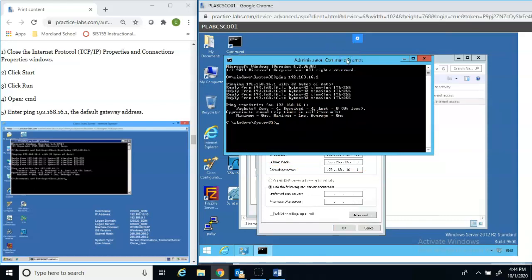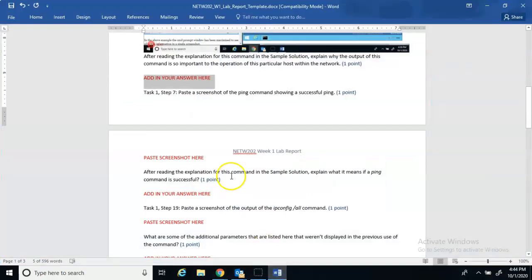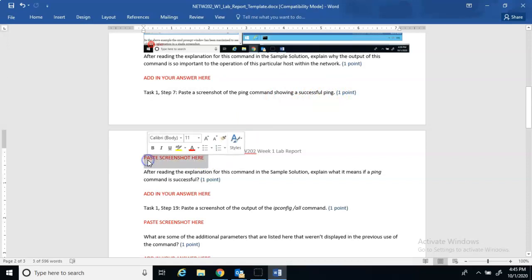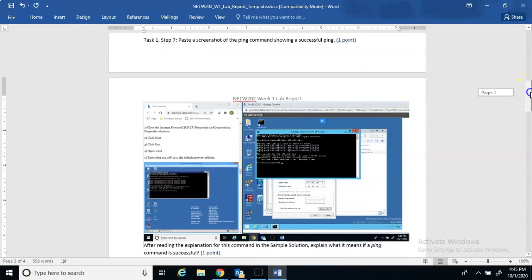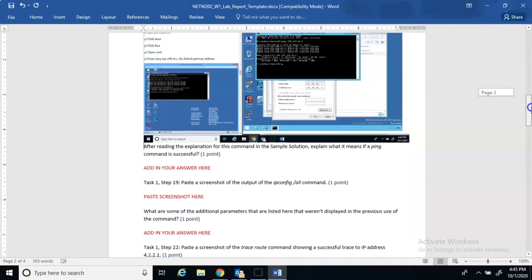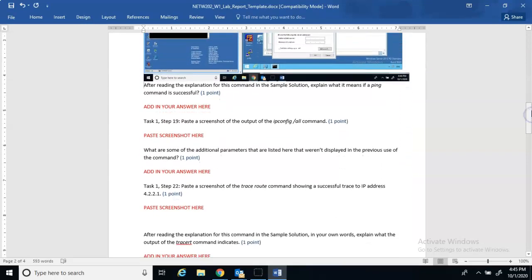And I'm going to do another print screen here and come paste that under showing a successful ping. That will go here. Okay, so then you read the explanation, put an answer here.